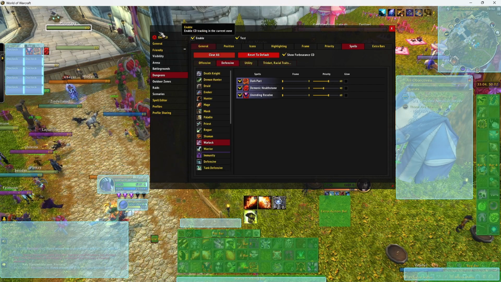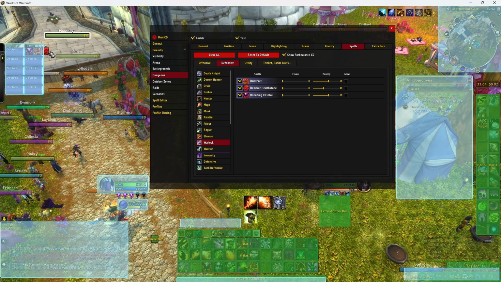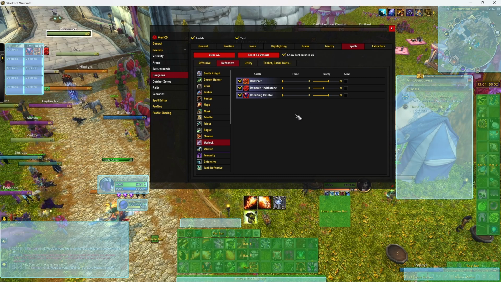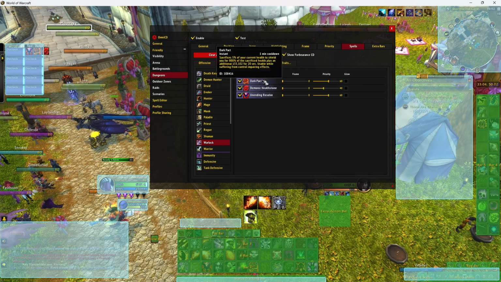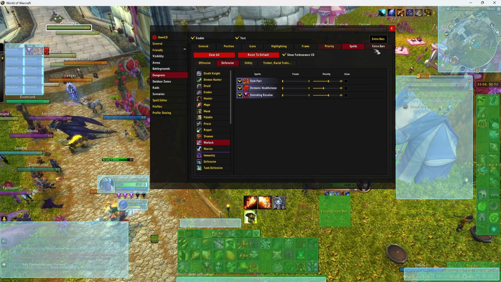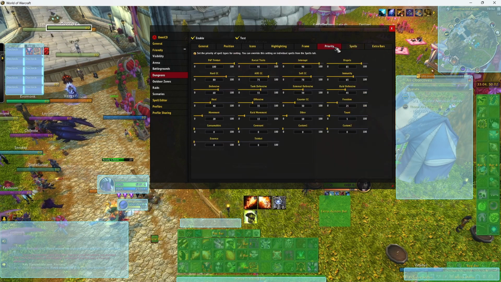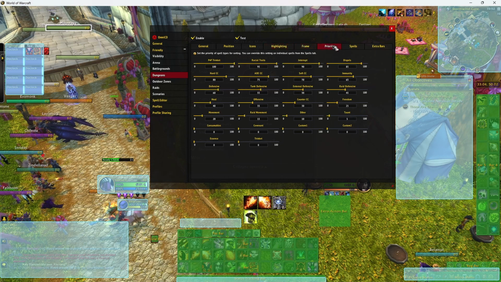Okay, so that's good. So if you wanted to see who had a healthstone or who had a potion, can you add potions? Doesn't look like you could do that. Maybe it's also because I currently don't have a potion.